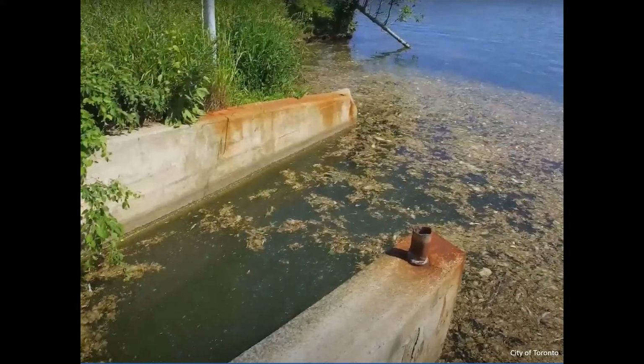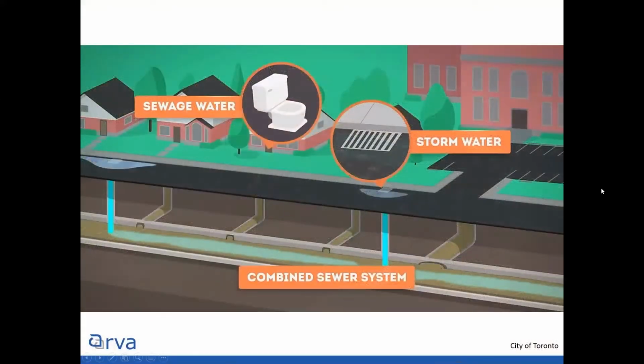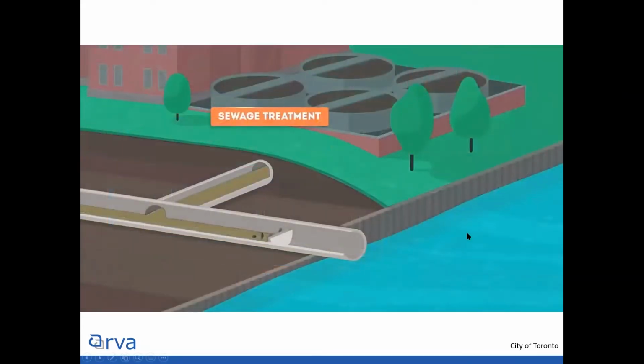Well, the degraded conditions are a result of storm sewer and combined sewer overflow discharges, which are released from outfalls into Toronto's waterways after heavy rainfalls or snowmelts. Now, how does that happen? Well, nearly a quarter of the city's sewer system, much of which was built a century ago, has combined sewers. And this is where there's only one pipe to carry both sewage and stormwater. Most of the time, combined sewers carry all the contents without much issue to the sewage treatment facility. In general, you don't really want to be treating a huge amount of rainwater and snowmelt, but that's what happens.